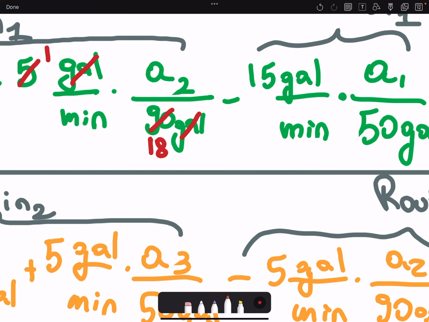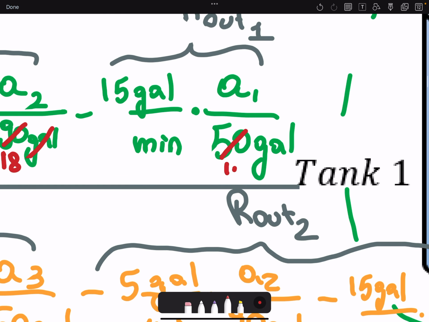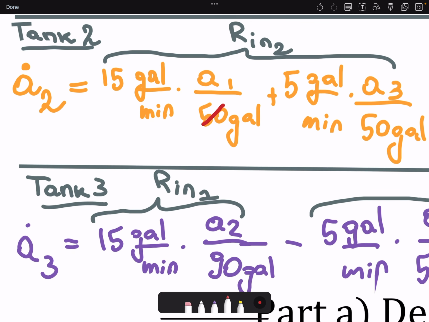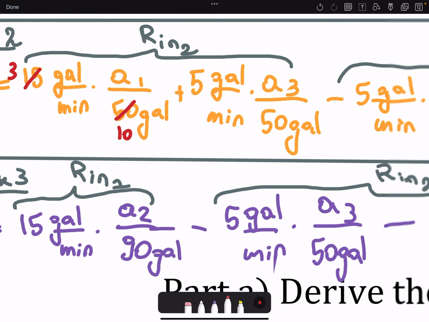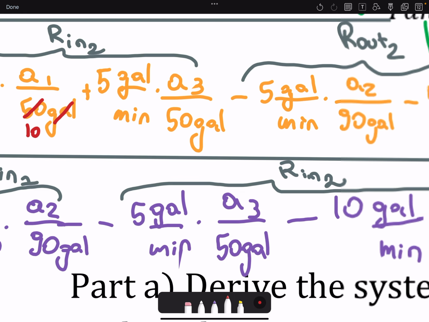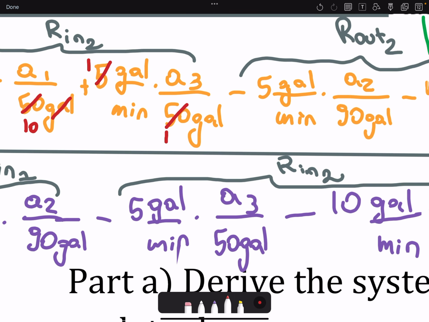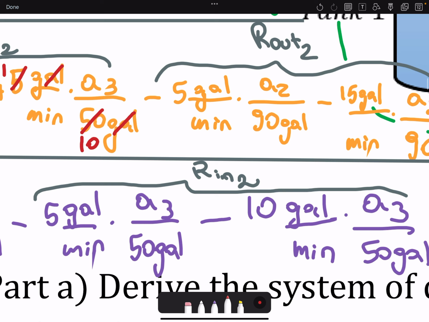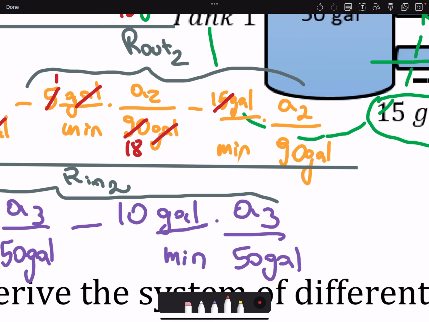And then the gallons cancel. And now this is a 10 and a 3. We simplified by 5, and the gallons go away. This is a 10, and this is a 3 again. In fact, it comes from that one. It just changes the sign. This is a 1 and a 10, and the gallons go away. This is a 1 and an 18. This is a 3 and a, what did I say? 18 again.